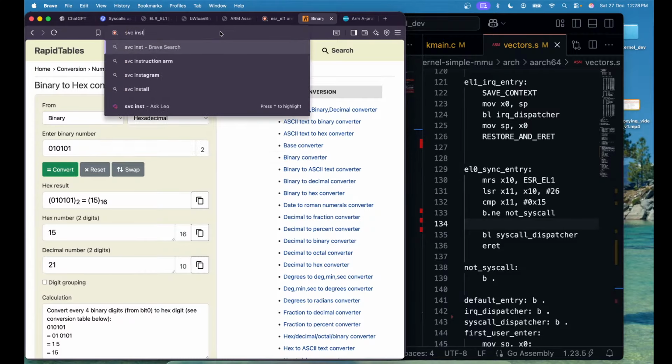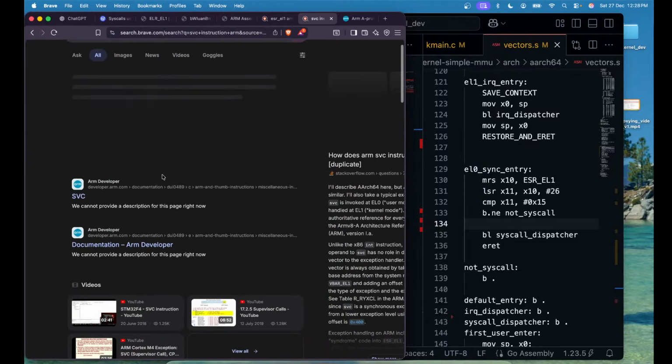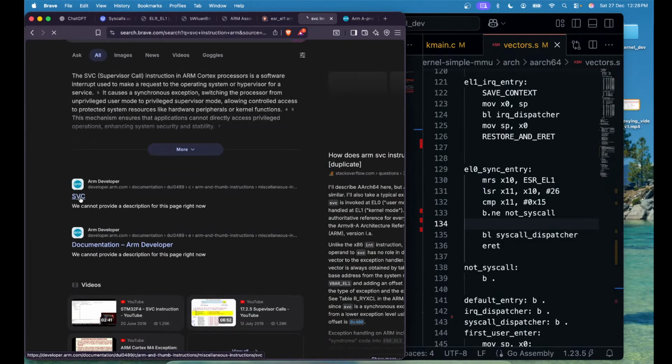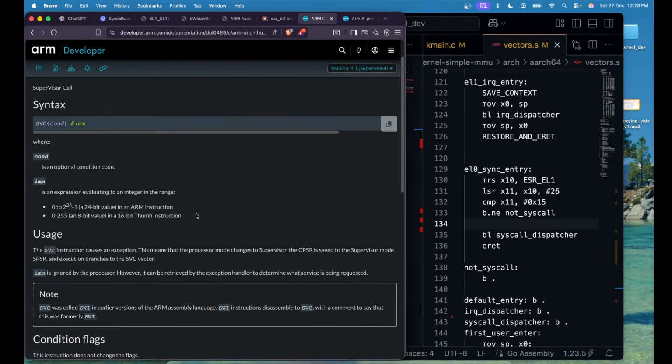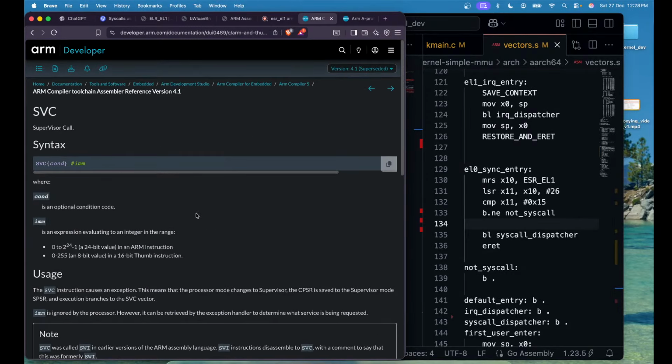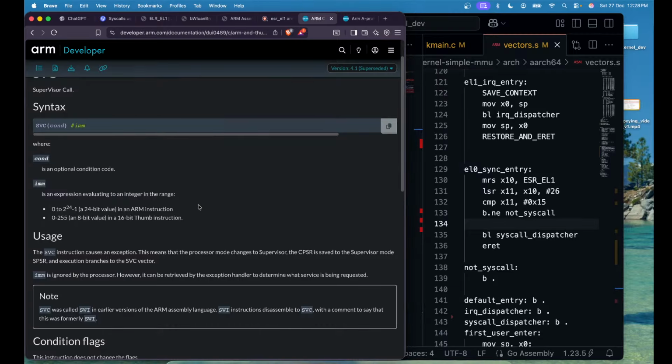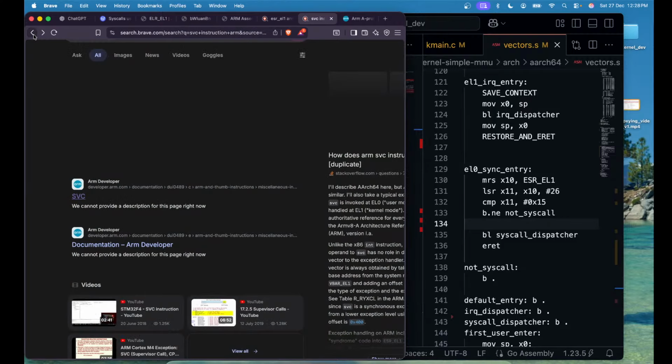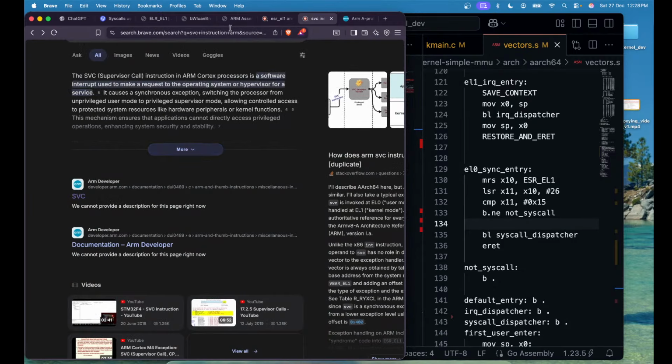SVC instruction ARM. Oh, okay, we give the number as the first operand. Then we need that number.